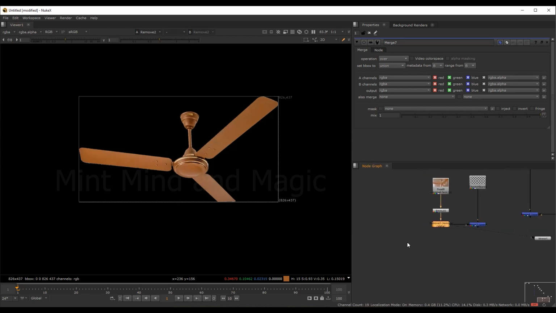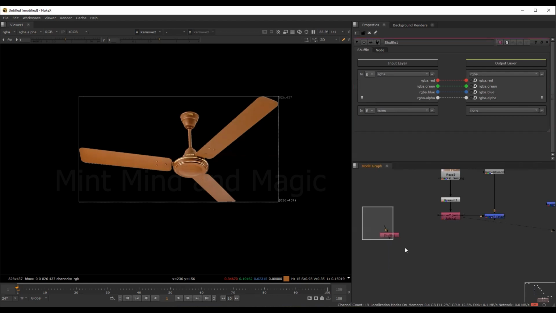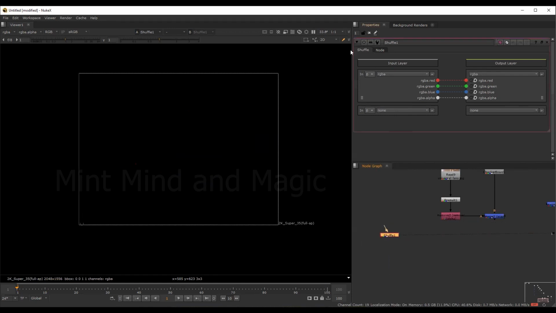For that we will use the shuffle node. Simply type here S-H-U-F-F-L-E, shuffle channel. This shuffle is the new one, with new properties.